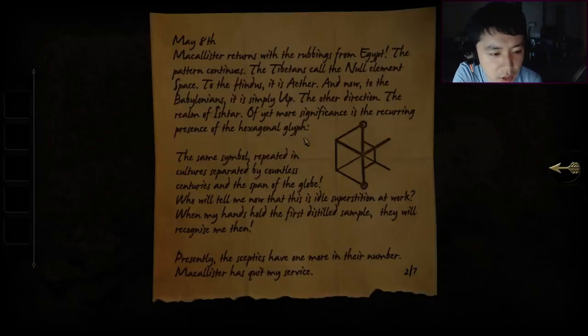May 8th. Oh, there's some symbol. Okay. Callister returns with the robins from Egypt. The pattern continues. Patterns? I know Tibet, but others, I'm not quite sure. For the now element space to be Hindus, it is. What? I'm not quite sure about that word. And now to the Elonius? Okay, I know what that is, but yeah. It's simply up the other direction, the realm of Ishtar.